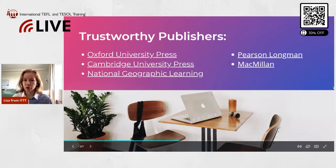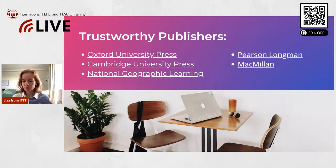So when it comes to picking out some teaching resources, usually, especially if you work online, you start searching the net and try to find some ready-made materials. And what I noticed is that many teachers neglect using ready-made course books. I don't know why, but there is this trend in the ESL community that it is always better to take some random materials or create unique materials by your hands, and just not to use these solid and trustworthy course books, which I believe is not correct. So it is always better to pick out something trustworthy, something really solid.